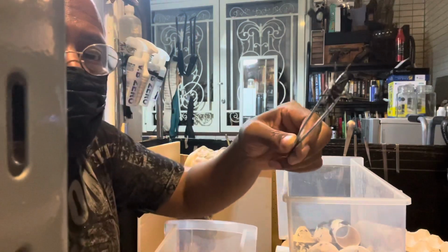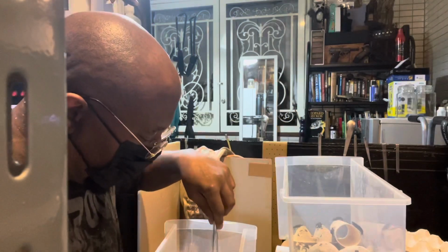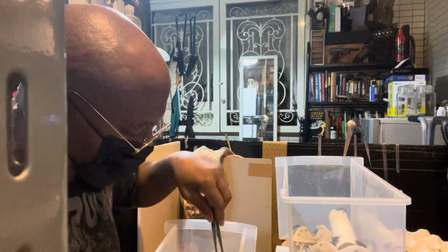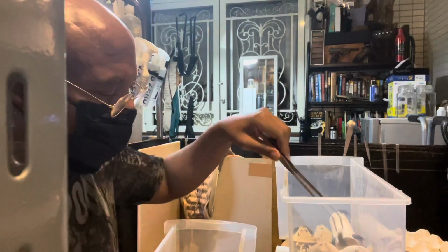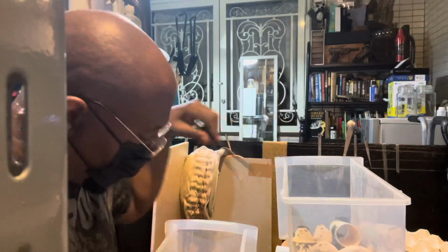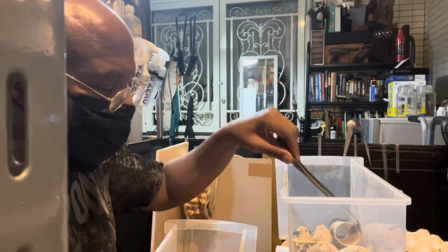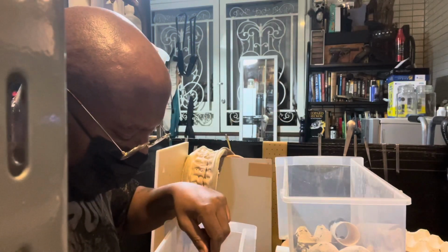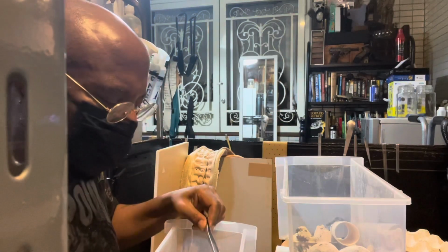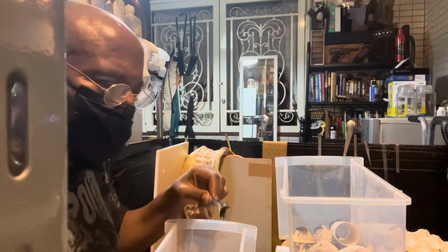This is a nice one. All different sizes. I've got a couple that are pupating in the box over here. You've got to put them in a dark box with no food and no water. You put the worms in the box with no food, no water, and after a few days they go into this C shape. And once they get that C shape, you know they're about to turn into a pupa.